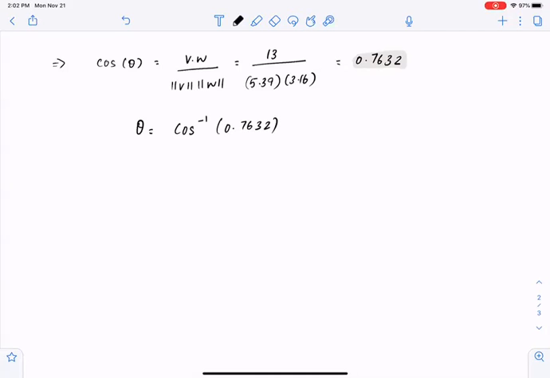If you put it in the calculator in radians mode, you should get 0.7025. If you put it in degrees mode, I'm getting an angle of 40.25 degrees. We have to write it in terms of degrees, minutes, and seconds, but I'm not going to get into all that now. I'll just call it 40.25.